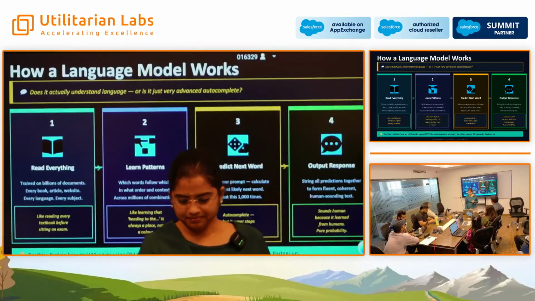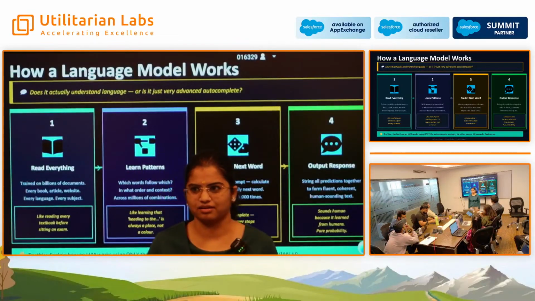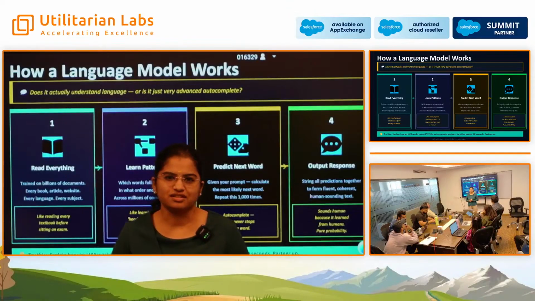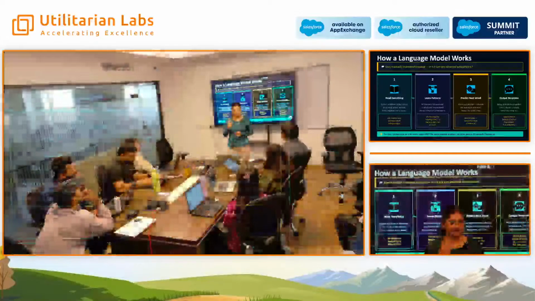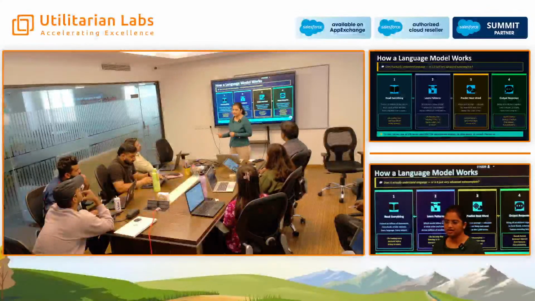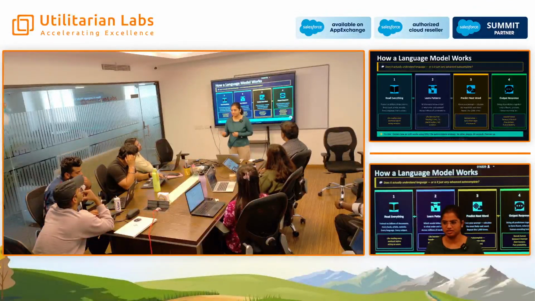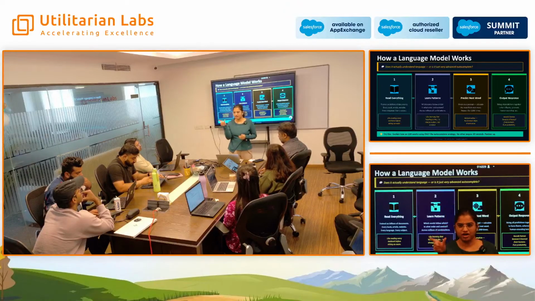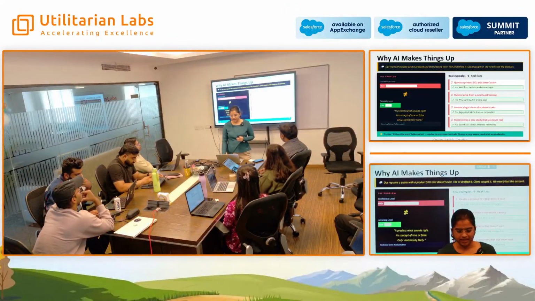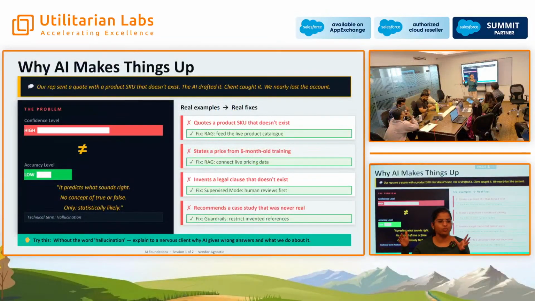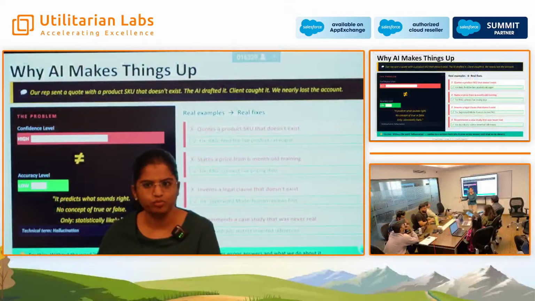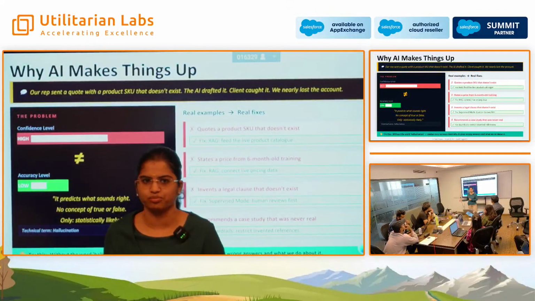It is like how a computer works. It is binary, it will recognize 1 and 0. Likewise here, an LLM works on tokens. That is, it will separate a word into different tokens, and it will be predicting the next word, and that is how we are getting the whole PPT output or word output or image output.